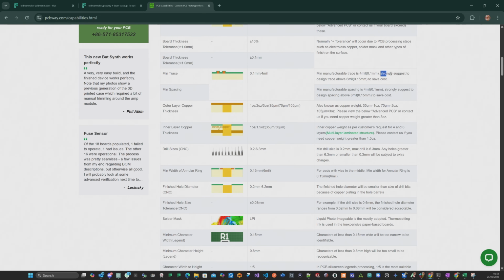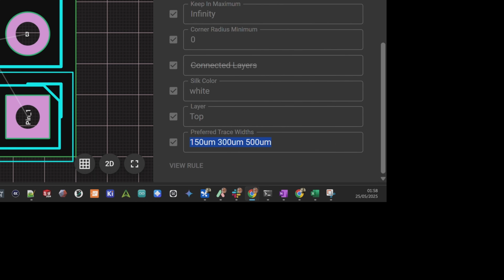PCBWay generally suggests 6, 10 and 20 mil trace widths. So when you convert them to micrometers, denoted here by the unit of measure, you get 152, 254 and 508 micrometers. So I'm happy to leave the values that are in the project template.